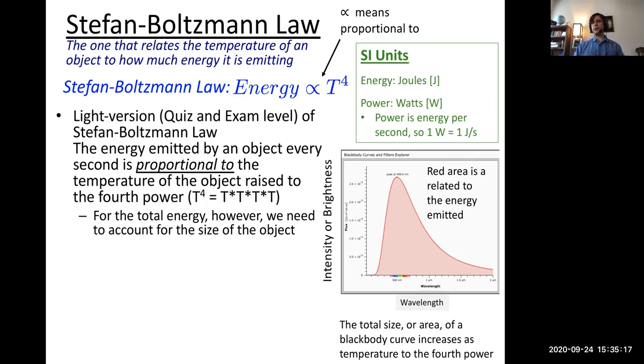And whenever we're talking about the energy per second, the SI unit for that is the watt, something that you're probably already familiar with because you know light bulbs. You have a 40-watt light bulb, a 60-watt light bulb, a 100-watt light bulb. What does that tell you? It's telling you how much energy that light bulb is emitting every second. How bright is that light bulb? If you emit more energy every second, you're going to be brighter.